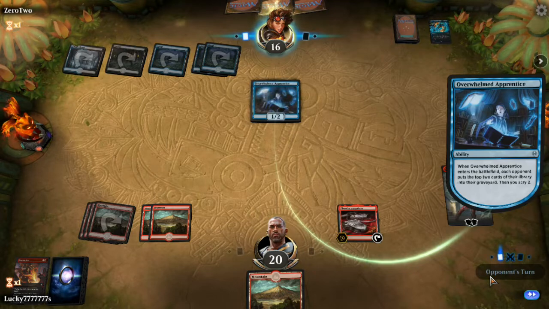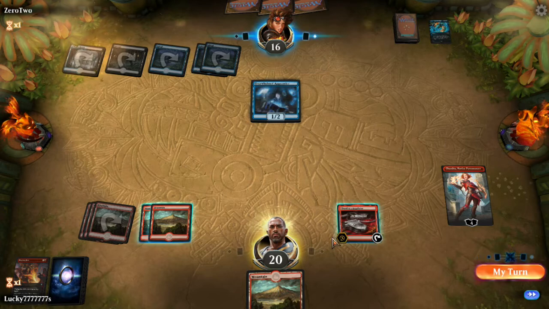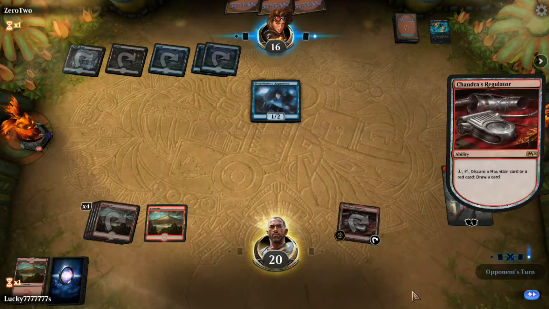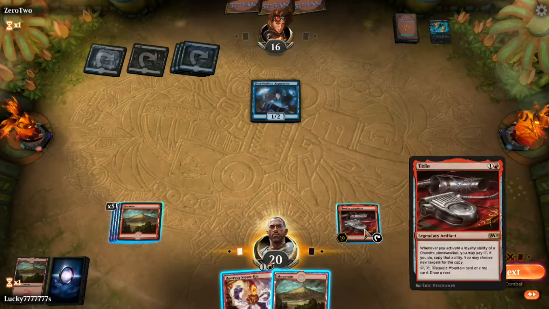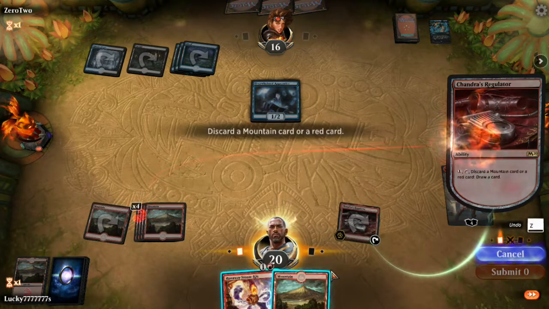Alright. They're scrying though. That's what we like to see. We'll ditch this mountain. Let's see what we get. Steamkin. Okay. Another elemental. I don't even know if we want the Steamkin. We're definitely dropping one of these things. Let's see. The Mountain most likely.